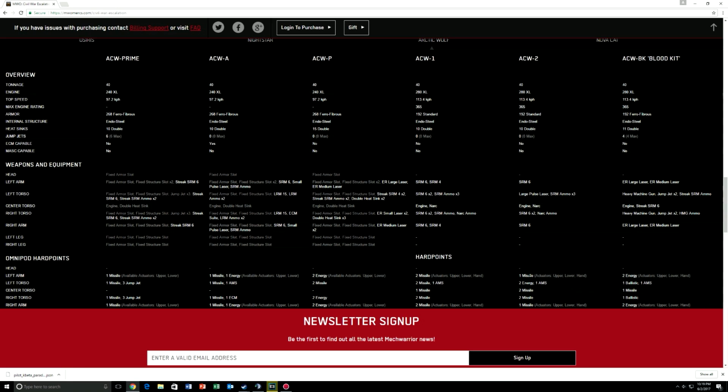Looking over here, we have the 2 variant that has, let's see, 2, 4, 5, 6 missile hard points. 1 in the left arm, 1 in the right arm, 2 in each, 2 in the right torso and 2 in the center torso. Then 2 energy and AMS in the left torso. So a little bit of an unbalanced build there. Definitely more of a missile boat.